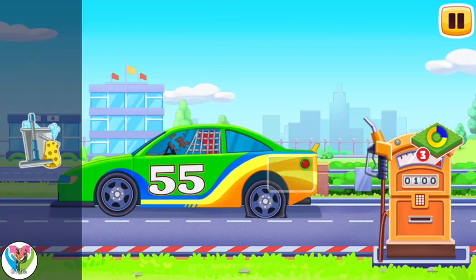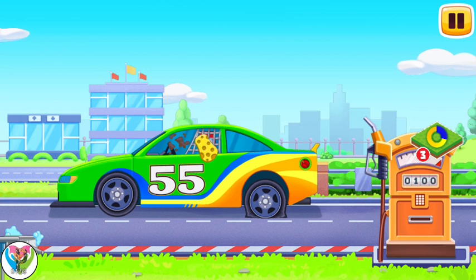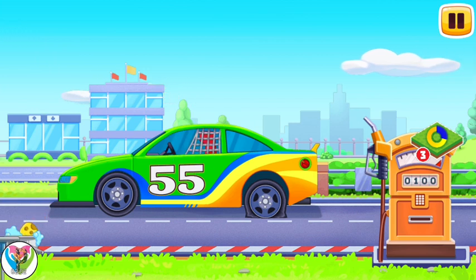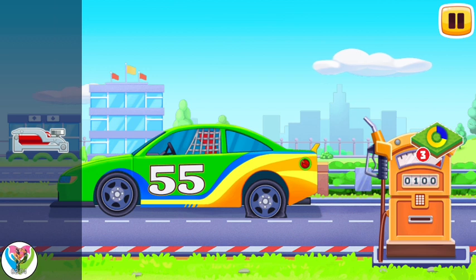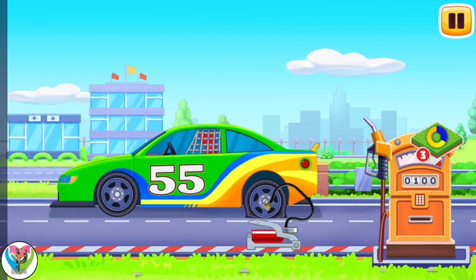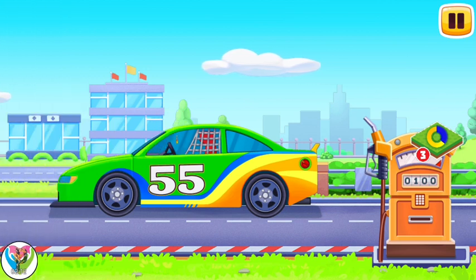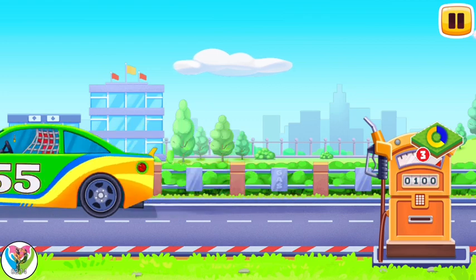Drag the bucket with the mop onto the glass to wash it clean. Drag the pump to the flat tire to inflate it. Drag the air freshener into the cabin of the vehicle. Keep up the good work.